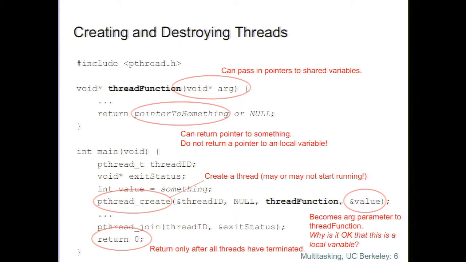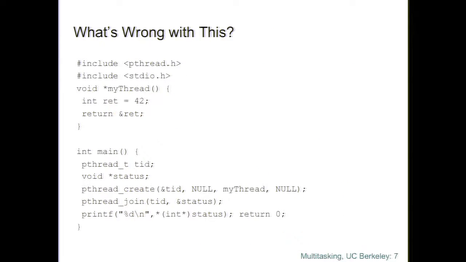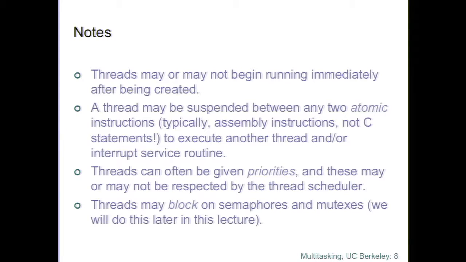Yeah, so you could do that. Look at the output of the compiler, look at the assembly code, but you actually have to go even further. You have to actually look at the manual for the processor that you're using to determine which of those assembly instructions are atomic. They're not all atomic. The ARM instruction set, for example, has a bulk memory move instruction, executes in multiple cycles and can be interrupted, but it's a single assembly language instruction. So the short story is, you don't know. Basically, you have no idea. A thread can be suspended between any two atomic instructions, and you have no idea what an atomic instruction is. So that's not such a nice situation.